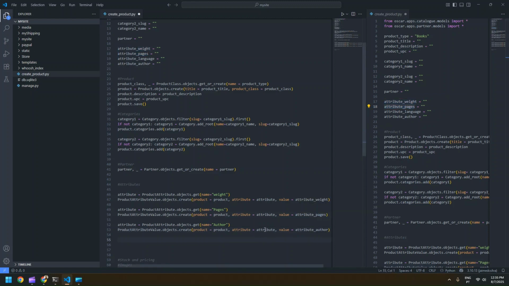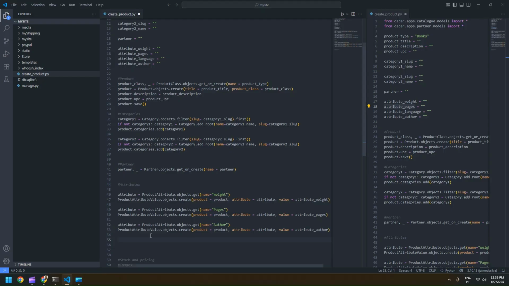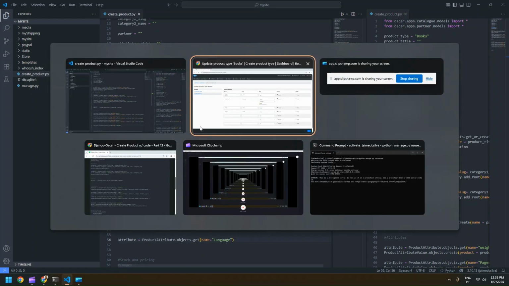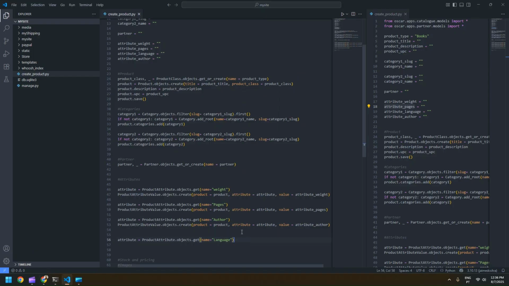Okay, perfect. Now there's one last case for languages, but in here it's slightly different because it's an option type attribute. So we need to get the option as well. Now this part is going to be the same for the attribute, and we can use language again. So language, we're getting it from there.